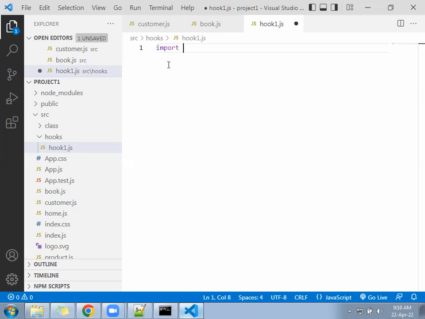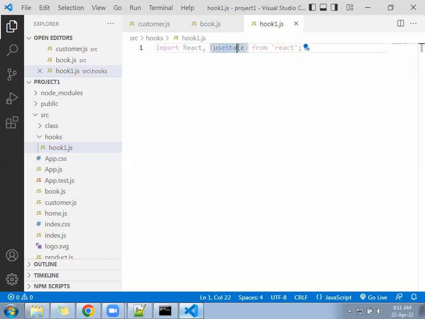You will ask why we are calling useState under the curly brackets. Without it, we can also write React.useState, and then you will ask where useState is coming from. Remember, from the same library, you are importing two components from React. One component is called React, another component is called useState.